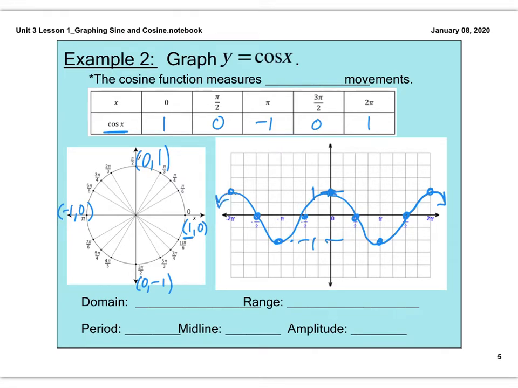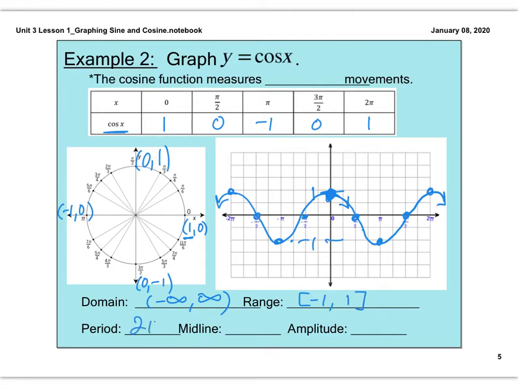Notice the cosine function starts up here at +1 and heads downward towards 0. If I go back for information to kind of memorize, cosine starts up here at 1 and heads down towards 0. Okay, the domain. It does go forever to the left and forever to the right. So that can be -infinity to infinity. The range is the y values. The lowest it gets is -1. The highest it gets is 1. And it does include those two values.